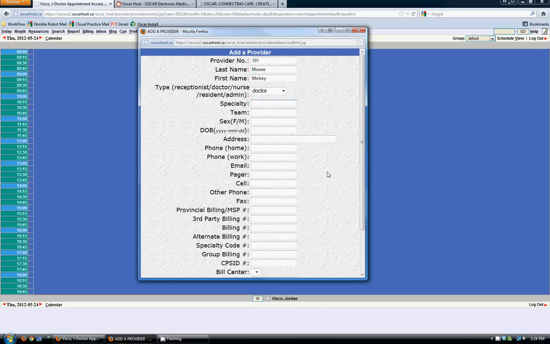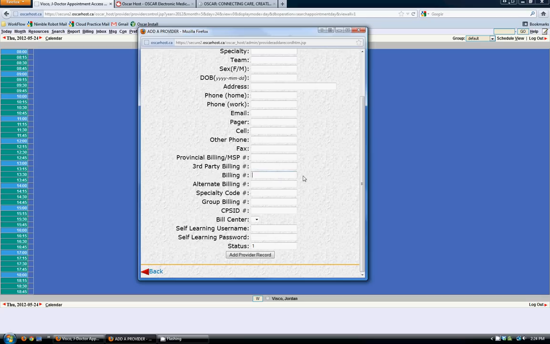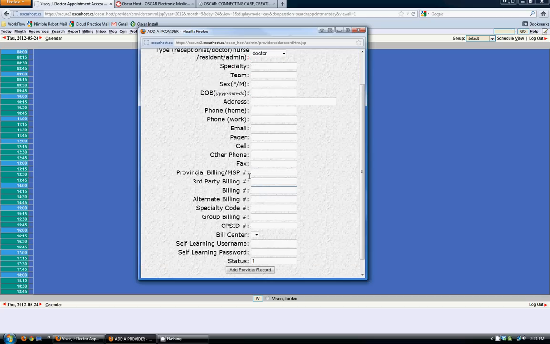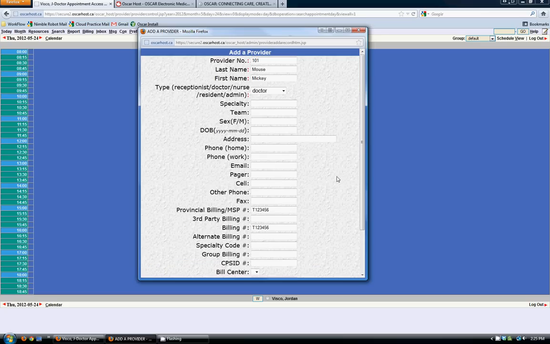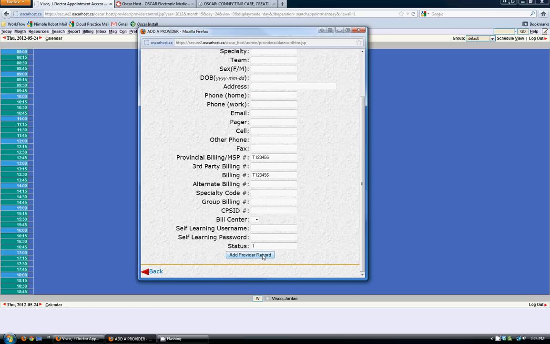But you can if you'd like, and they all help within various other parts of the EMR, such as the billing section or the referral section, in terms of filling out different parts of the forms for you. The one part that is required to get paid is some of these billing numbers here for physicians in BC. This is the teleplan billing number. So you can enter that there, and then this is your provincial MSP number. Most doctors are going to be having the same one, but there are some cases where the MSP number and the teleplan billing number are slightly different. So you're going to go through that, and then you're going to add a provider record right there.